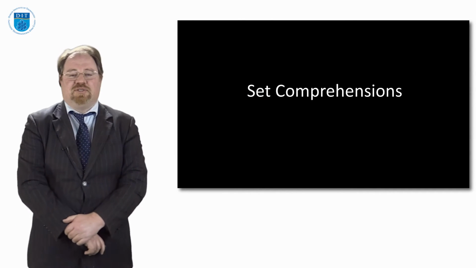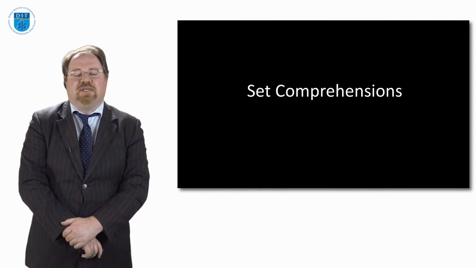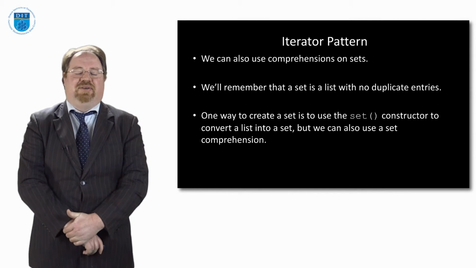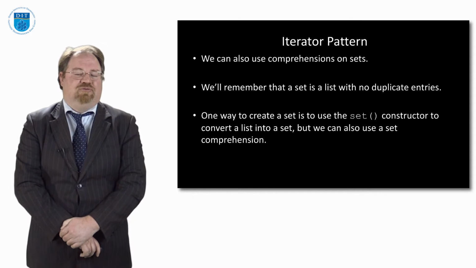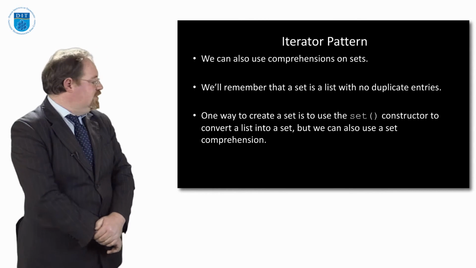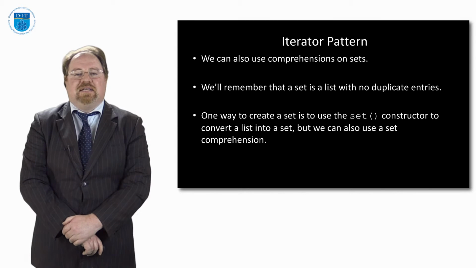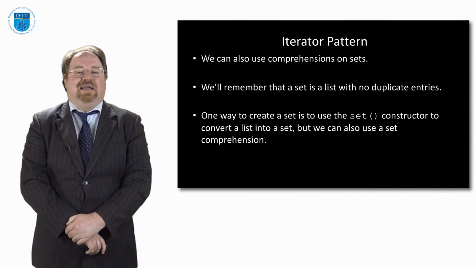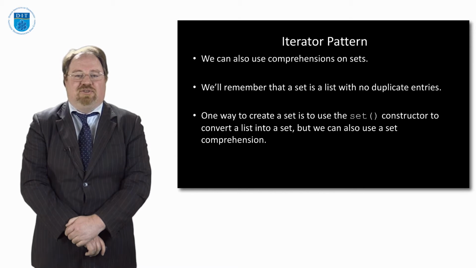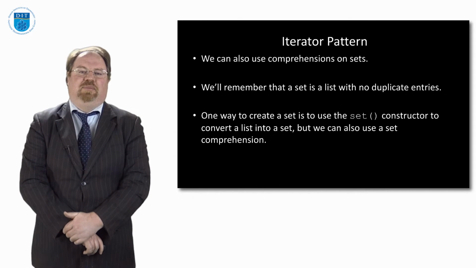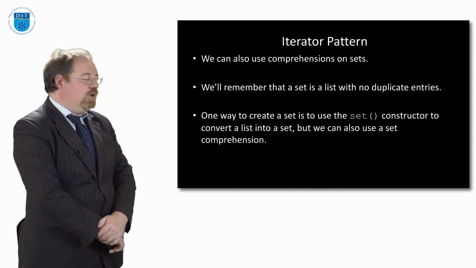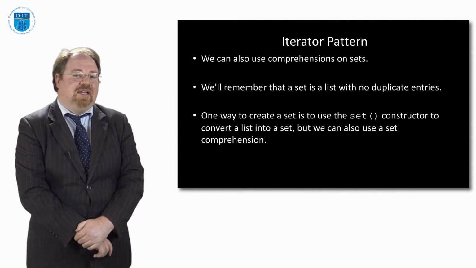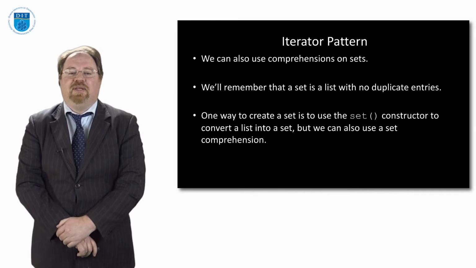That's list comprehensions. Now let's move on to set comprehensions. We'll remember that a set in Python is like a list. The only difference is it doesn't allow duplicate values in it. So if I have a set that has 1, 2, 3, 4 in it, and I try to add the number 3 in, it'll allow you to add it in, but it'll just have 1 instance of 3 in it anyway, because you're only allowed to have 1 instance of each element. That's our basic rule from sets that we learned in primary school.